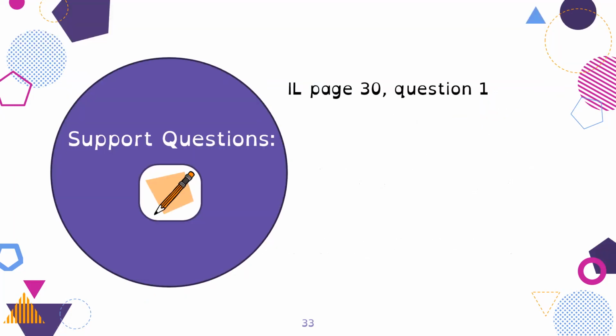So on page 30, question number 1, the support question, this is practicing just finding the principal. It's really important, like we talked about. These questions have a lot of numbers, a lot of information. So figuring out which number and which information is applicable to which variable is super important. That's your first step, to make sure you can do that.